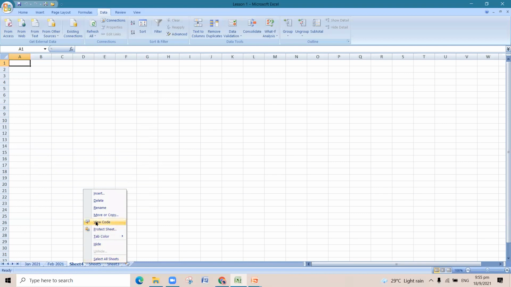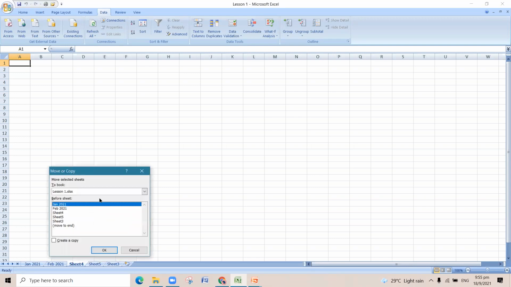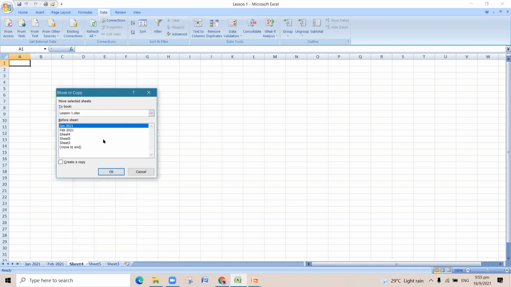Now I want sheet 4, but I want to make a copy of it. You can always go to the same thing, move or copy. It's the same icon. So you want to move to the end. You want to make a copy. So you just create a copy. If you do this, sheet 4 will remain there.